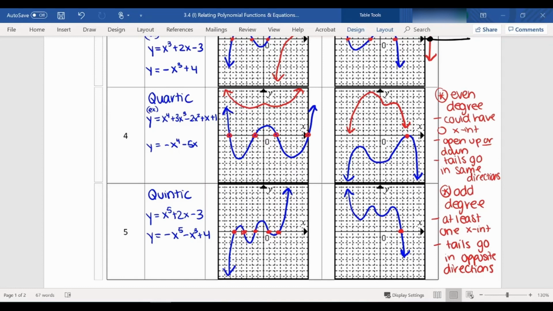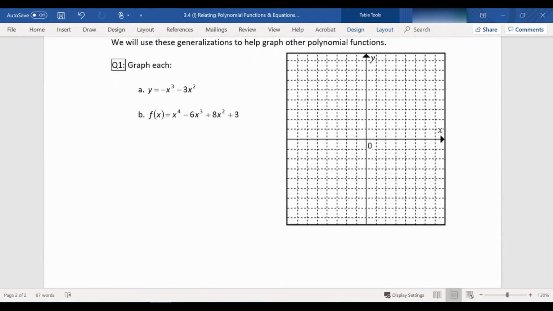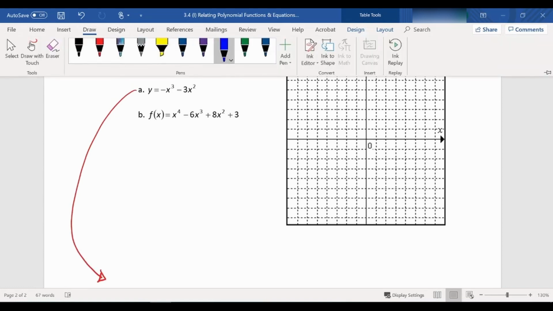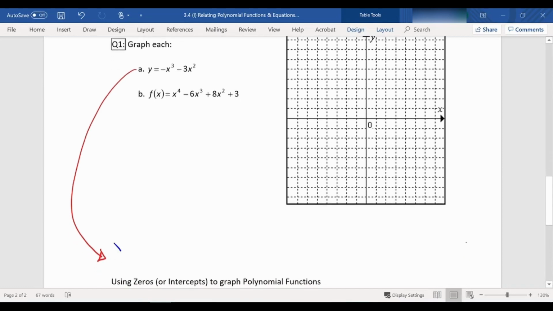So we're going to do 4 examples today, 2 where we need a table of values, and 2 where we're going to use the x-intercepts. So these first 2, they are not factored. We can choose to factor if possible, but we only want to do that if it's very obvious and easy. So this first one, for example, I'm going to move it down here. This first one, it's very obvious to see that we can factor out an x squared. So if I do that, it's going to save me a little bit of time.